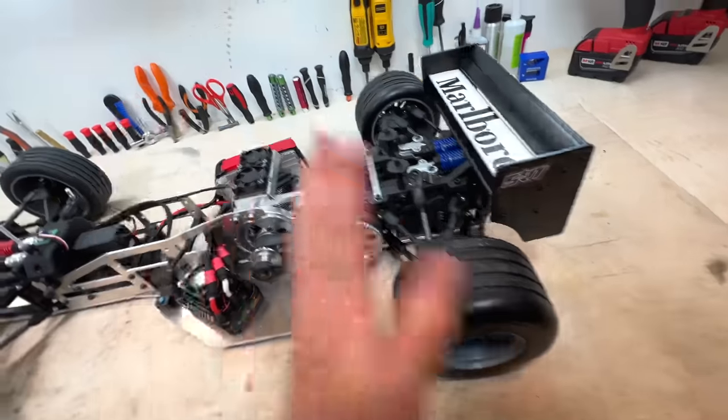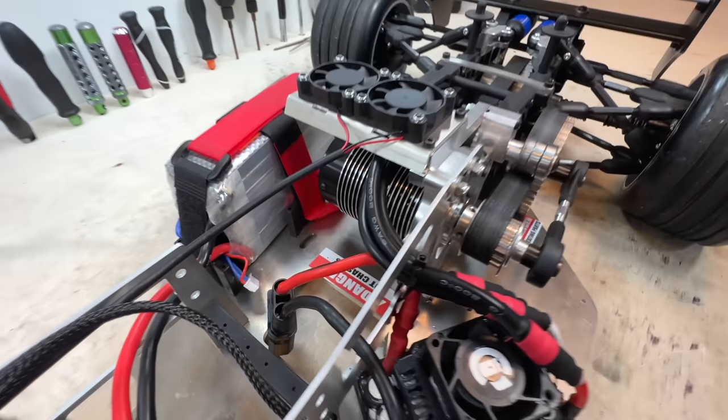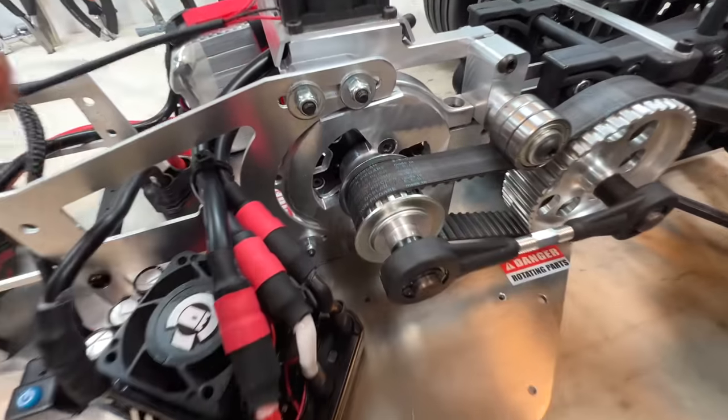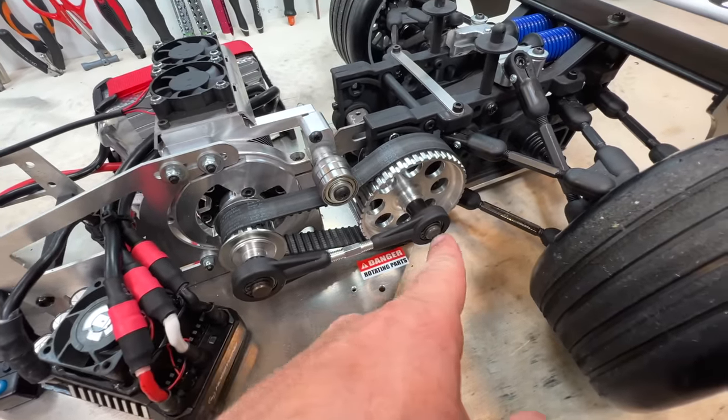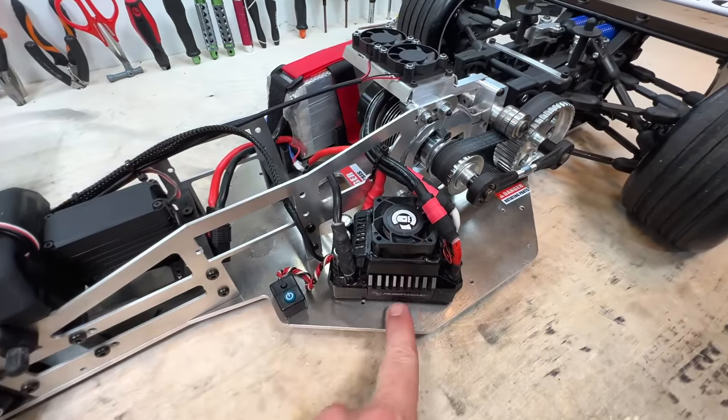So I received the car, it already had a Hobbywing fifth scale motor. So I decided, all right, cool. Since it already has a fifth scale Hobbywing motor, and I was too lazy to remove all that pulley system and whatnot, I'm just gonna put in a Hobbywing ESC. So I just shoved a nice Max 5 here.